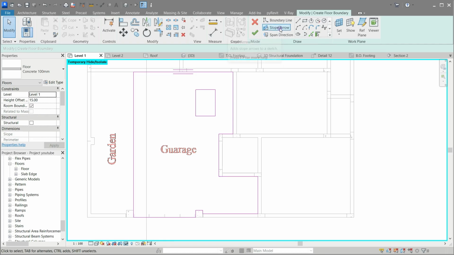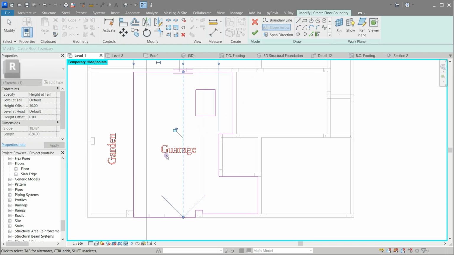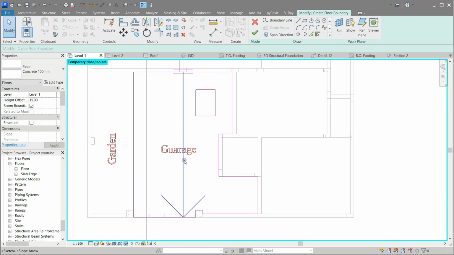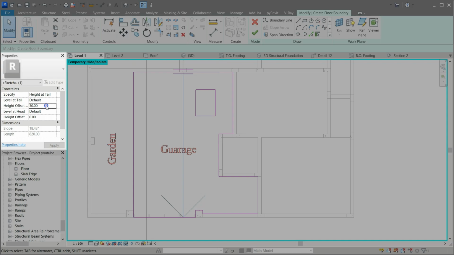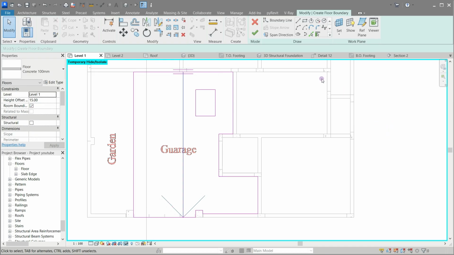Click slope arrow and create slope from the north to the south of the garage area. Select the slope arrow and change its height offset to 1.5. Click Finish.